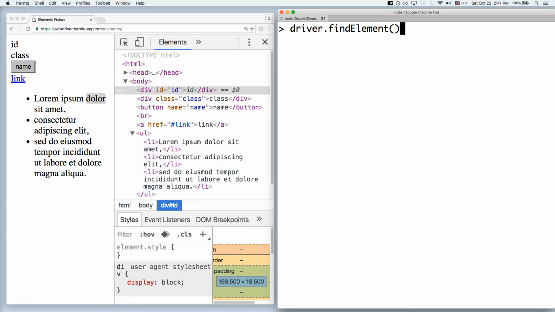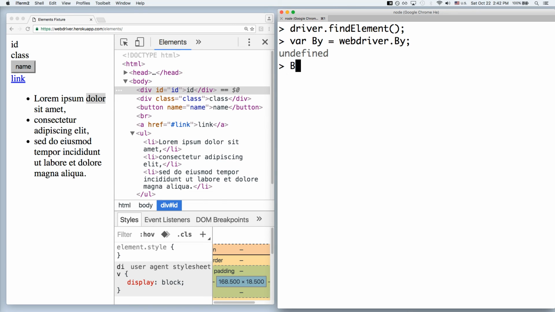Find element. Now, here we do want to pass in something. Before we do findElement, WebDriver will need to know what kind of element you want to find and how you want to find it. There's something in WebDriver called by, WebDriver.By.